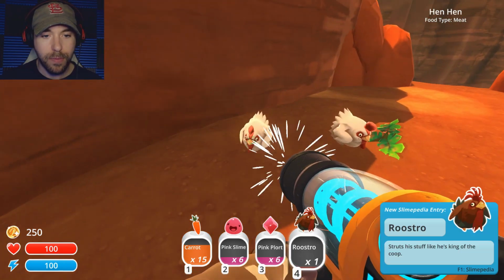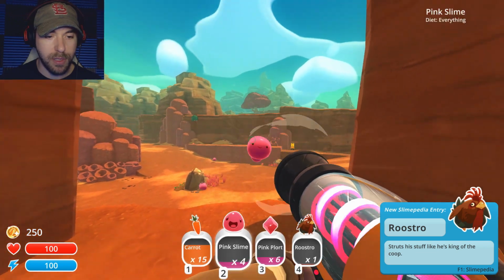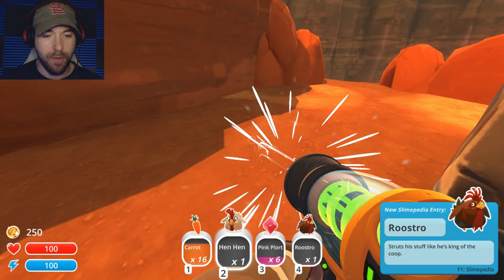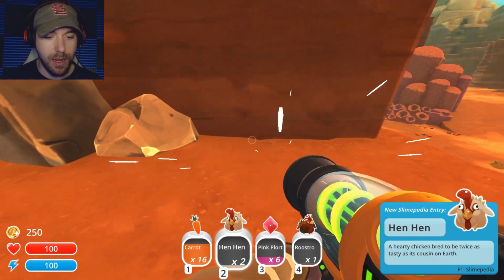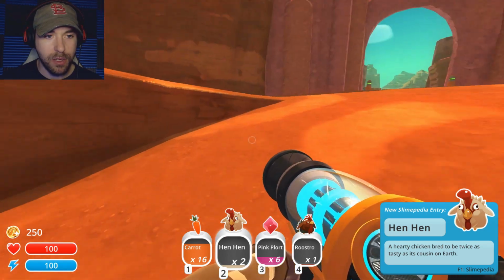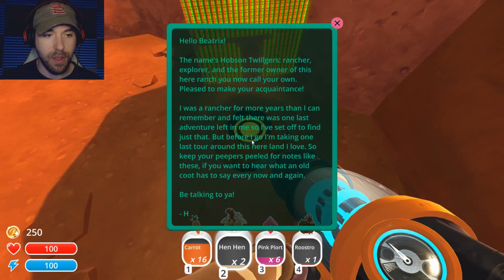I don't want. And you know what? We can always get more slimes. There's gonna be pink slimes for days, forever. What would be awesome. Yeah, I'll take that. What would be awesome is if we managed to. What is this? So many new things. E to activate.